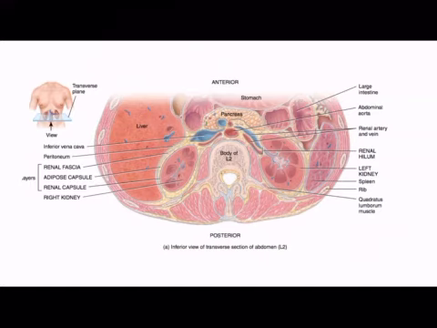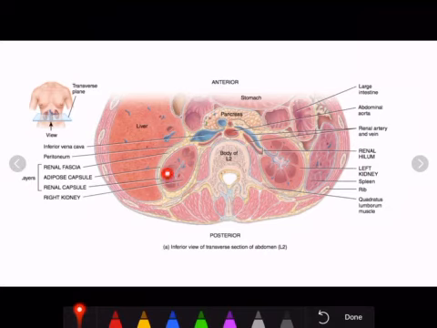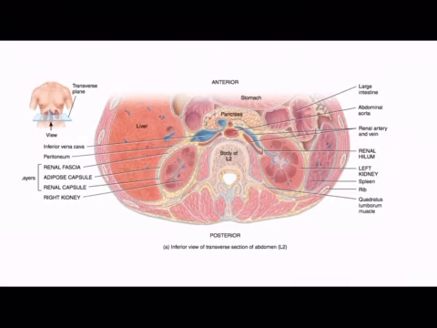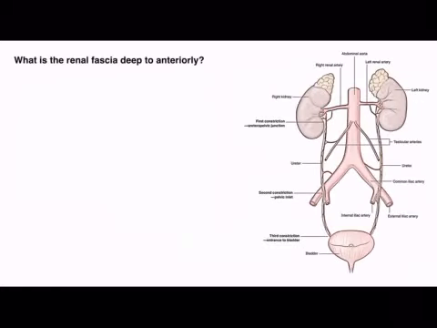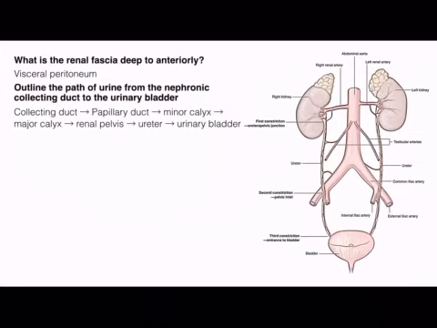That's a really good slice through the L2. You can see the 3 different layers. So you've got layer 0 basically, the parenchyma of the cortex, the medulla. Then you've got the capsule of connective tissue, you've got adipose tissue, and then you've got the renal fascia, and then further out here you've got visceral peritoneum, basically. What is the renal fascia deep to? Just said.